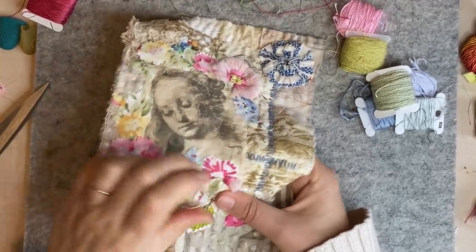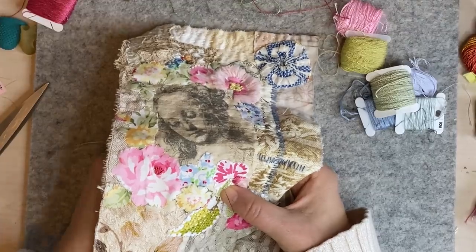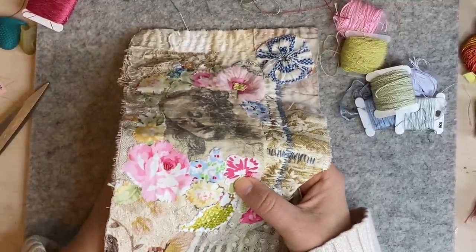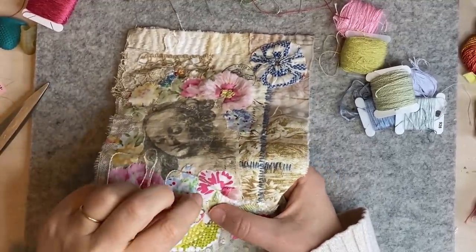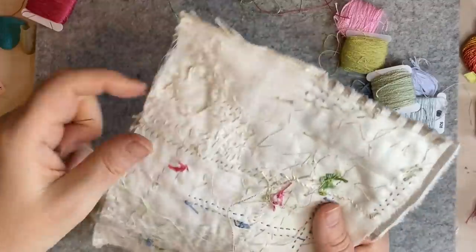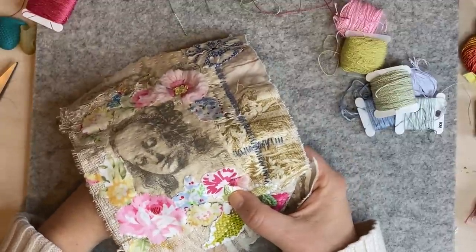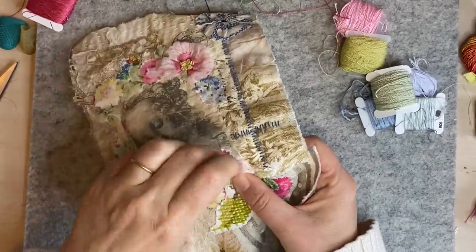I haven't done my stitches very close — that's not a problem, you just come back and do them after. Most of these stitches will be covered because I'm going to put a leaf. In this case with this fabric that I had stitched down, I'm really just using these pretty flowers as a base to get the shape. I keep pulling on something — I'm going to rip that out. I'm going to worry more about this section here because that section is not going to be covered by a leaf.